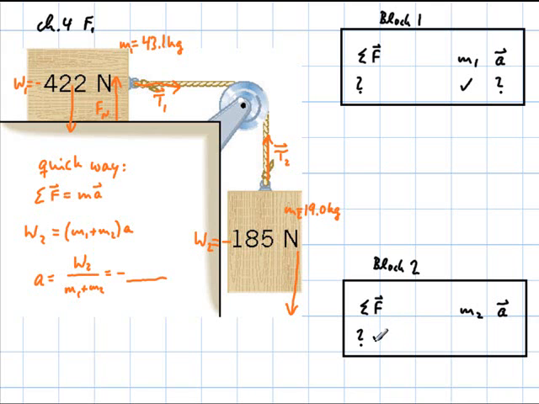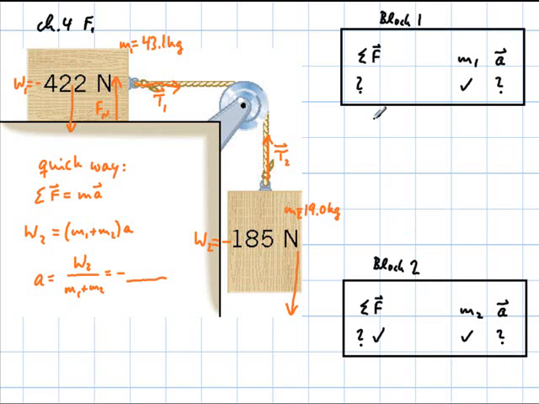We have the weight given. Remember, I didn't put a check mark over here for block 1 because that weight here is cancelled by the normal force anyway and being perpendicular to the direction of motion. Back to block 2, the mass 2 is given, 19.0 kilograms, and the acceleration is what is being asked for.